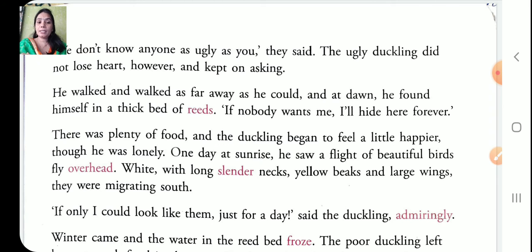They were migrating. So these birds were white in color with long slender necks. They have long necks. Slender means the necks are very thin and delicate, with yellow beaks and large wings.